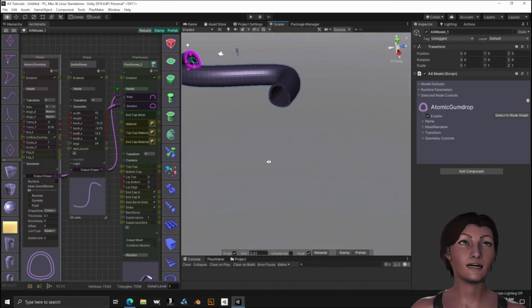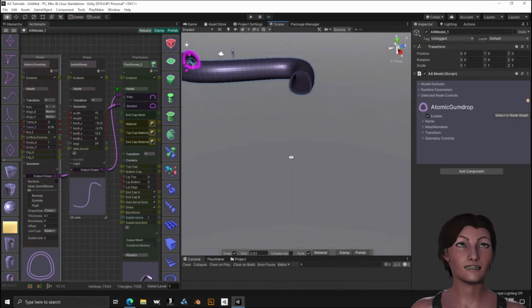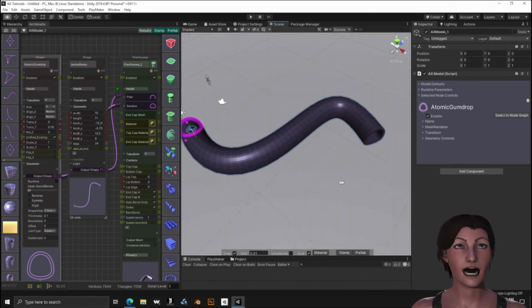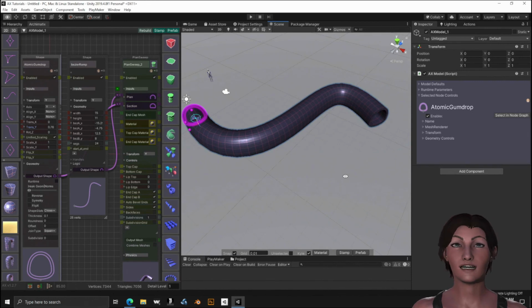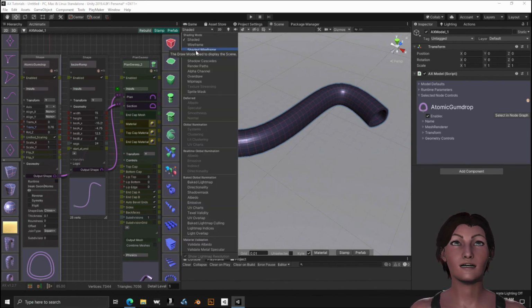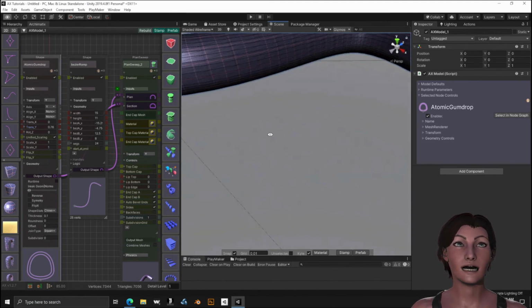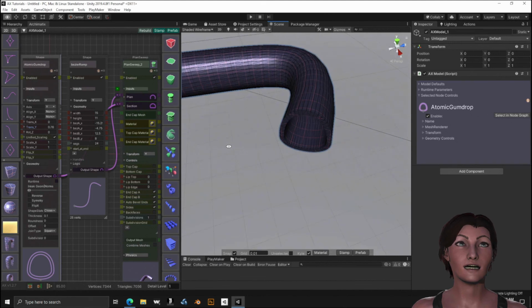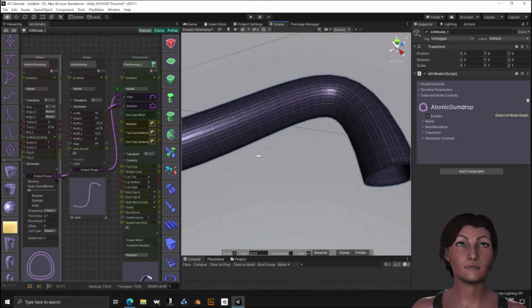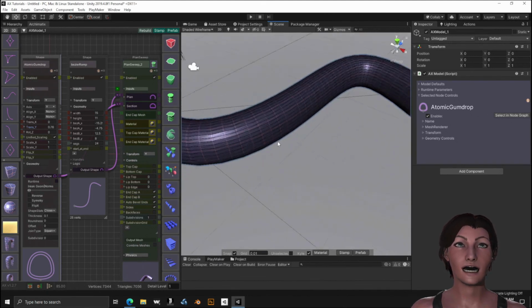Okay, so now what we have is this tunnel or tube, and it's all one piece of geometry. In fact, let me just turn on our shaded wireframe so that we can see how this model is being built.